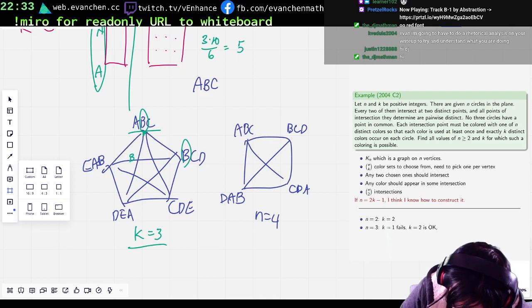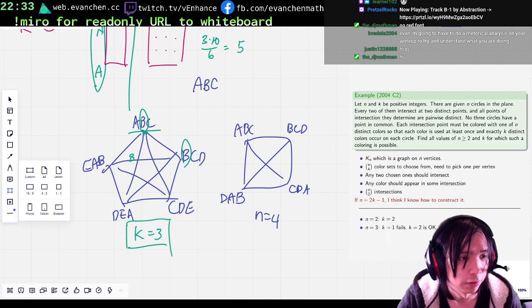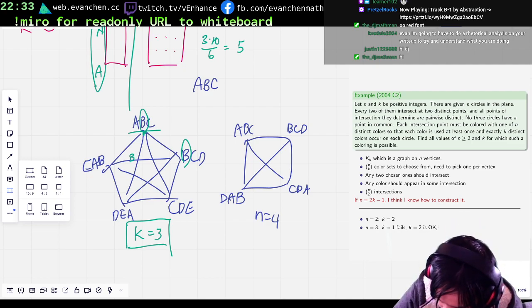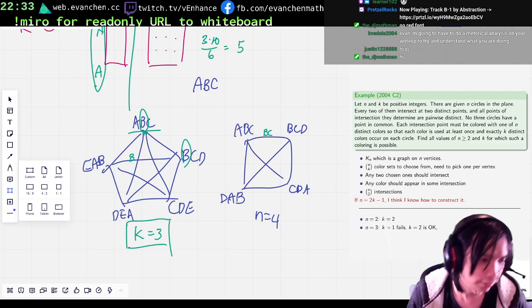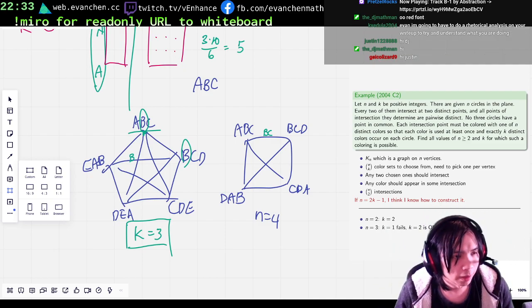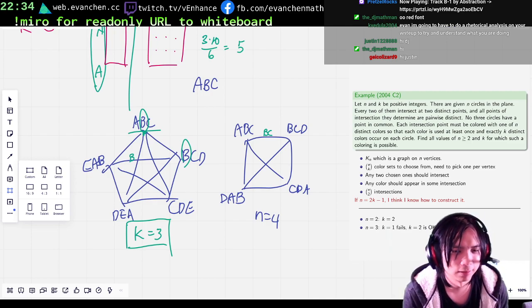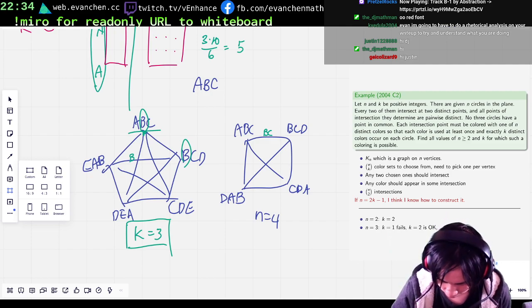Again, I feel like fixed k is better than fixed n as a perspective. I want to do it with fixed k, do it in terms of n, and then run with it. So here what I do is I write BC instead, because circles have 2 intersections, so I get to use up to 2 colors per edge. However, n equals 3, things go bad. Well, n equals 3 is, I think, completely not doable. Maybe? No, n equals 3 is still doable.